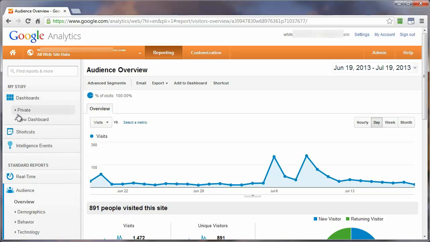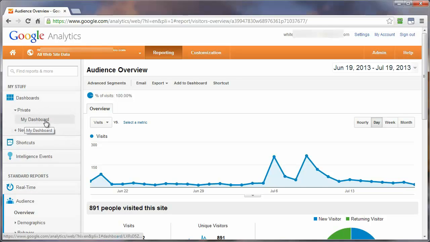And here we'll give two different links: private, which exposes all of the dashboards you've created, and the new dashboard. Now, if one or more of your custom dashboards is also being shared to other individuals that have access to this account, then there'll be a third item up here that says shared with a drop down arrow like this one, and you hit that drop down arrow and it will expose all the dashboards created under the shared account. So right now we want to go ahead and click on New Dashboard.